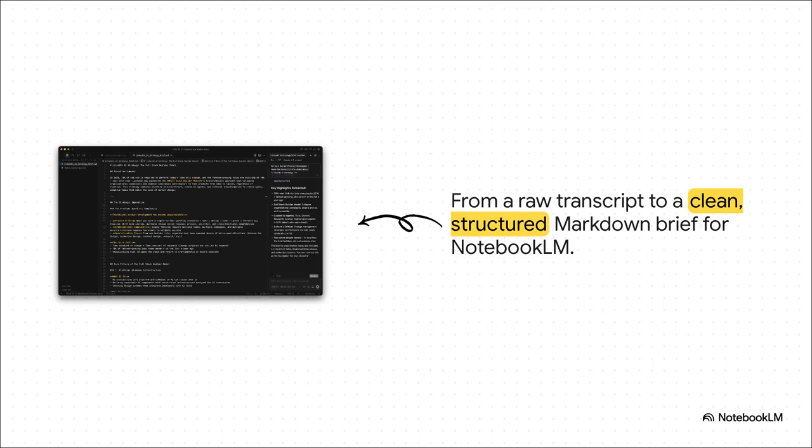And what you're seeing here is that exact transformation. We started with a raw, hour-long audio transcript from a podcast, full of ums, ahs, repeated questions, all that verbal filler. We used another AI tool to turn it into this clean, structured, markdown brief. We cut out all the noise. The goal is to create pure signal, so the AI only has the truth you want to present.